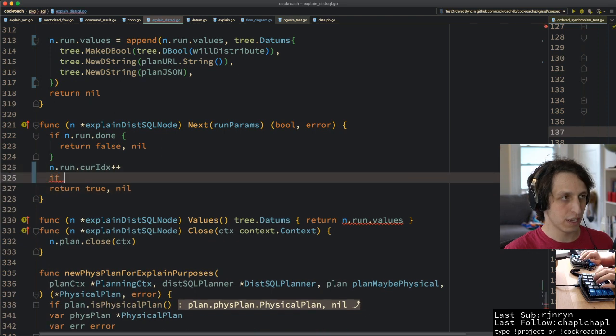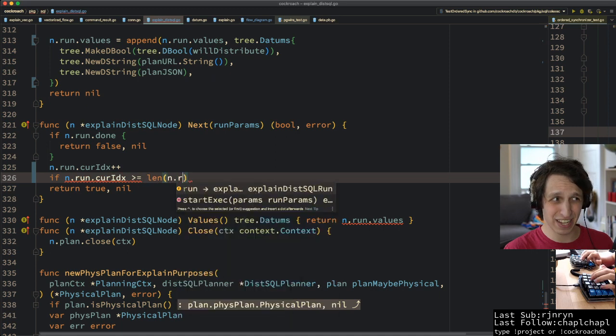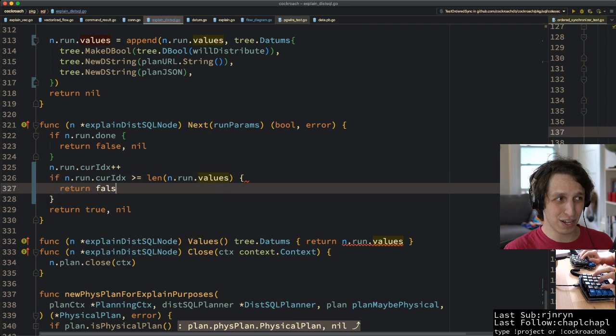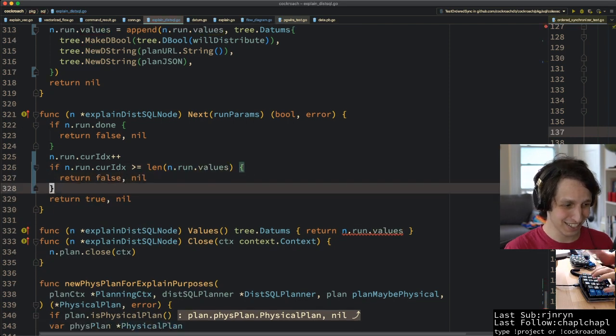If n.run.cur idx is greater than or equal to len of n.run.values, return false, nil, something like that. Yeah, exactly.